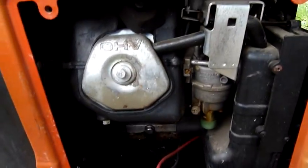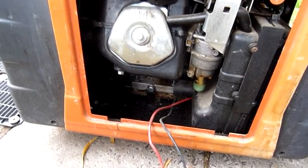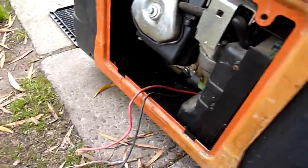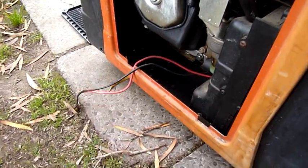It's probably a 12 horsepower Honda GX340 or GX360 clone. It's had rats in it too — this whole thing was full of nibbled foam when I first looked at it. Originally the guy at the yard wanted me to clean it up to sell, but I just told him it's not worth it and he said take it for 10 bucks. So I've got a parts unit for 10 bucks. Loads of nibbled foam and dirt and crap. I had these leads smoking when I was trying to start it, trying to get it to turn over — something's horribly wrong.